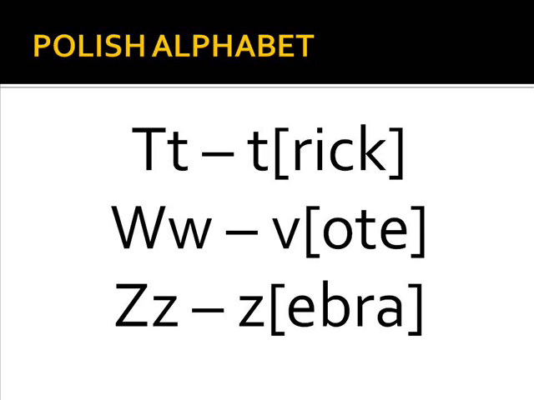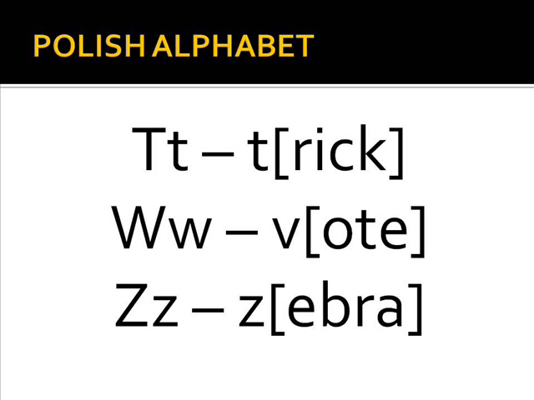Now, there's letter W, and it is pronounced, as you can see, a little bit different than in English, because in Polish language there's no letter V, the English equivalent of letter V. There's no such letter in Polish. So for the English sound of letter V, there's a Polish W. So you need to remember that W in Polish is a V in English. Okay, it's vote, V. Simple as that.